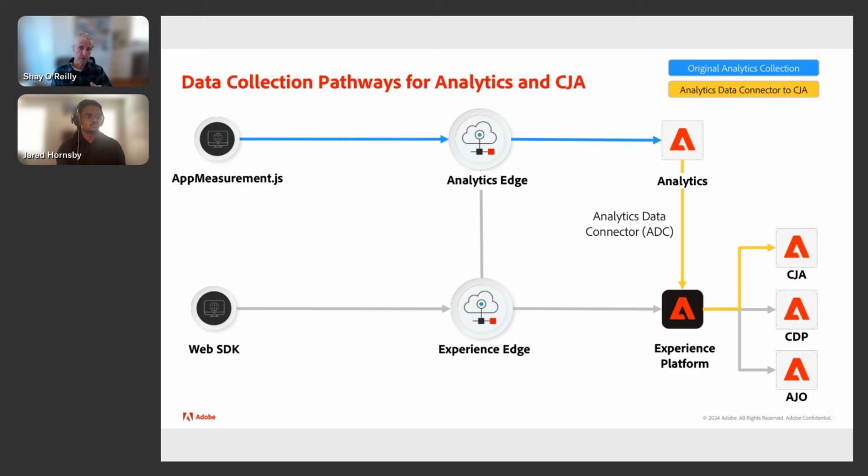And there are some options there to manipulate it so that it also maps into some more semantic, more standardized fields, like mapping eVar1 to order type instead of something that's a little more opaque.